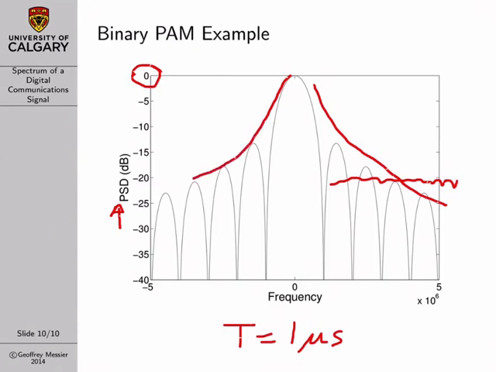And so generally speaking, the square pulse is considered a very poor choice for a communications system because it occupies so much room in the frequency domain. And so in later modules, we're going to look at what better pulse shapes are and how to design a pulse shape in order to have a desired signal spectrum.